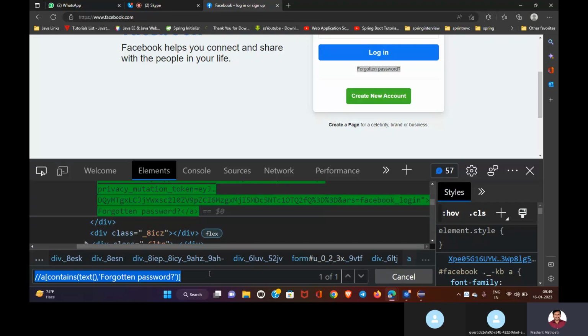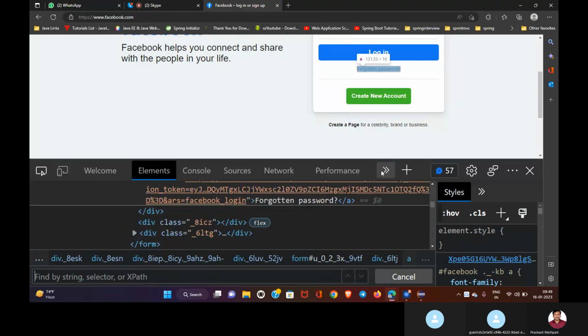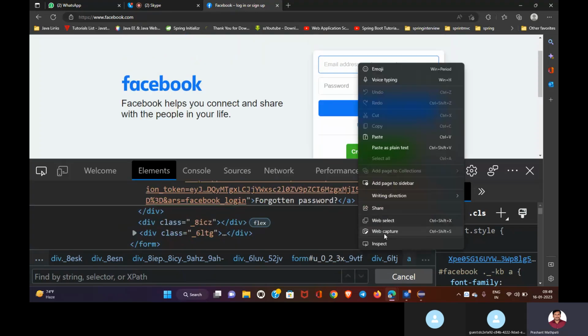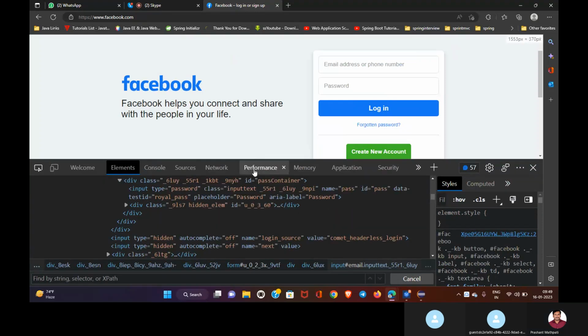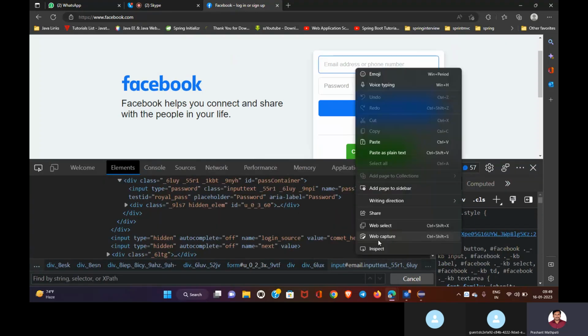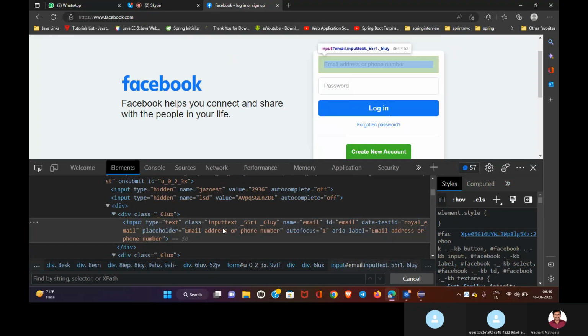Okay, now I can remove this XPath and try to find this, inspect. In this case, I need to inspect this element. There is a name and ID, both are there. I need to get the XPath from these two. How do I write the XPath?